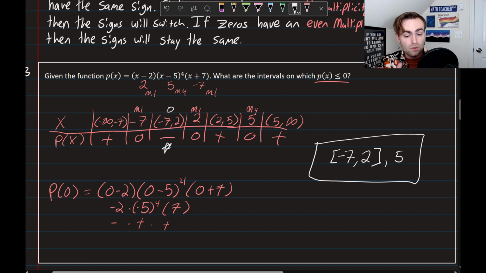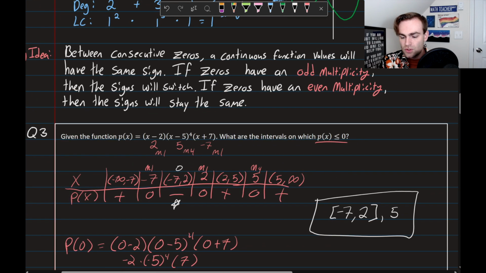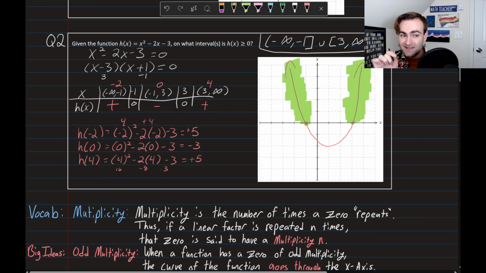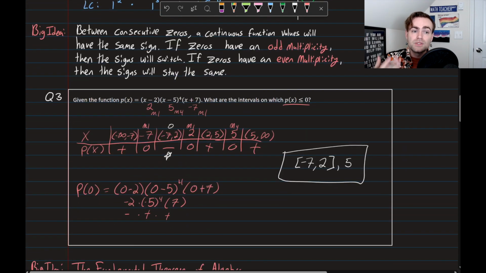Again, you have to show your work. Definitely like the chart. The chart helps keep everything organized. But this will definitely save you some time in comparison to how we solved the one all the way up here, where we had to plug in something for every single one. We can save ourselves a little bit of time by remembering how multiplicities work. So that's why we teach them.